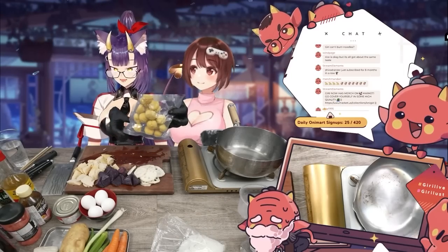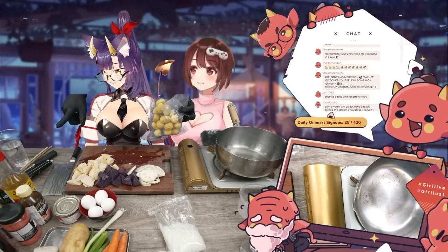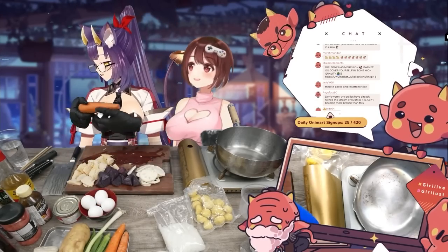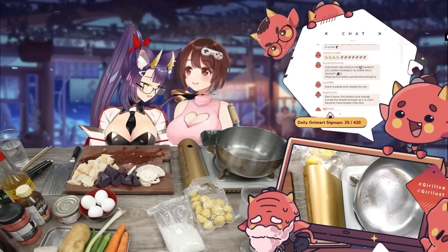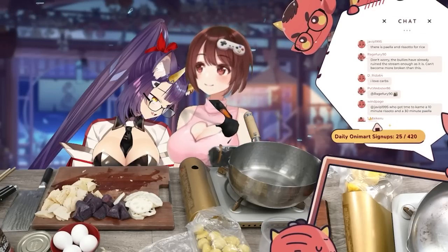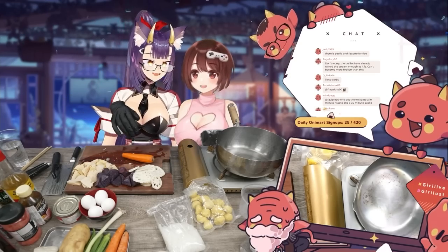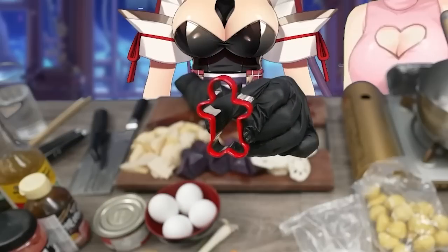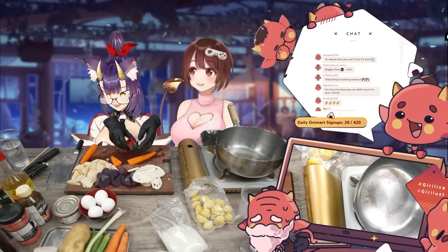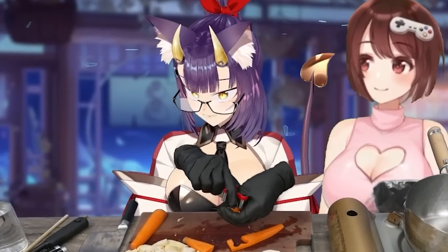I cut up my bamboo just now. So the nimono is going to have chestnut, shirataki, lotus root, purple sweet potatoes, bamboo, and carrot — we almost forgot the most important thing! The carrot. I wanted to make cute shapes out of it, but I wasn't able to find the little flour cutter, so I have a gingerbread cutter instead. Normally you can just cut them however you want, but this time let's see what this does. I'm using the leg part of my gingerbread cutter.